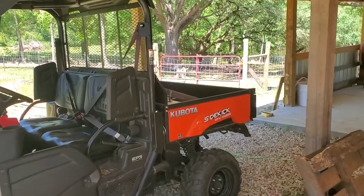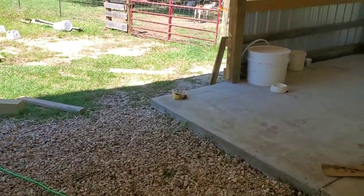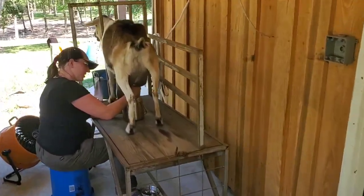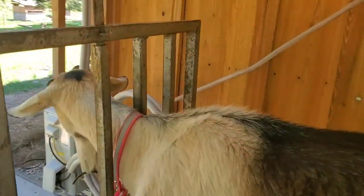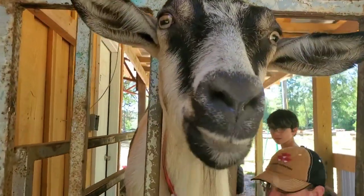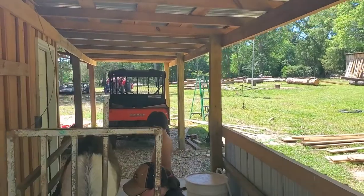Four-wheeler fits perfect, or should we, side-by-side fits perfectly in there. I may actually be parking the four-wheeler here, gonna get it out of the shop today. And Cherie's over here milking, so she can now milk completely in the shade. And yeah, mission complete, I think. Big Gwen is producing milk for us. What do you think about it, Big Gwen? Yep, producing milk.